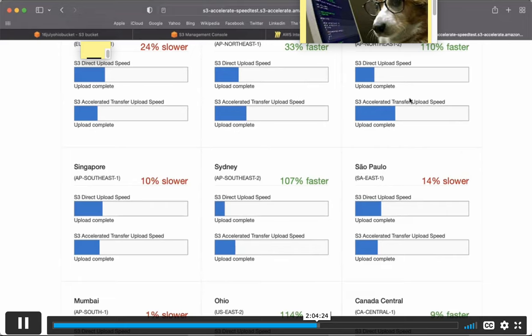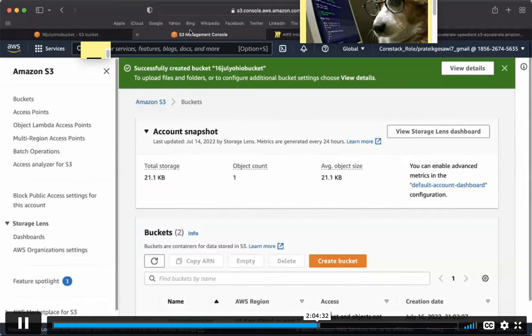Great. Now, one more part about your S3 that you need to understand is the encryption part. We saw network security, we saw replication, we saw many different things. One important part about your S3 is the encryption, because we are talking about a service that is dedicated to storage. And when we are talking about storage, the most important part of any storage is the ability to encrypt the data. So we need to encrypt the data, and that's what we are going to do.